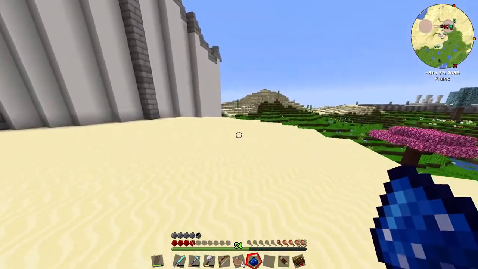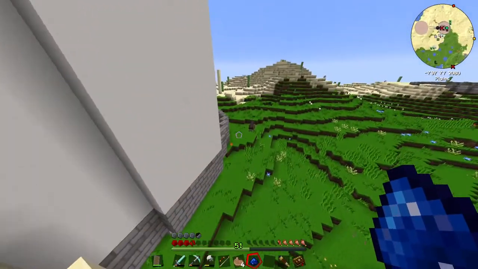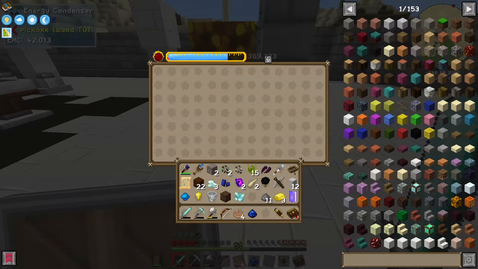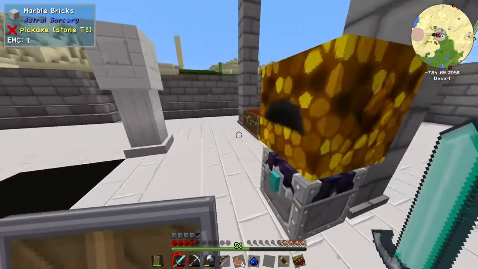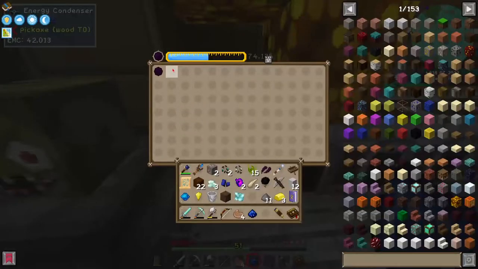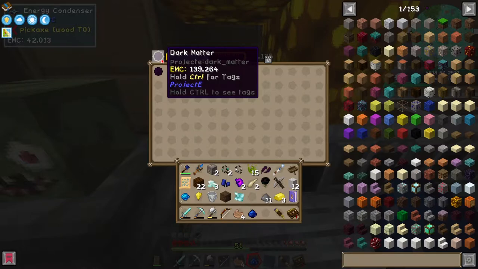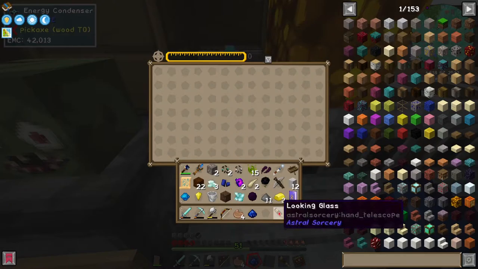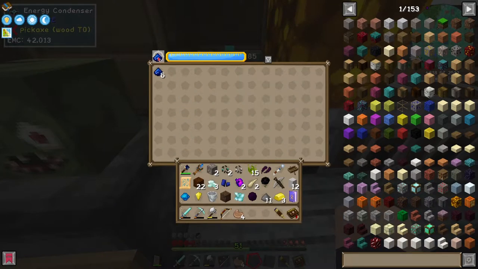Let's just quickly hop on over to the condenser. And, oh yeah, I forgot I put the red matter in there. Okay, that's fine. Let's just hop over to the other condenser that has dark matter in it. Okay, never mind, that's fine. We can just pop this out and pop this in. That should be enough. There we go.